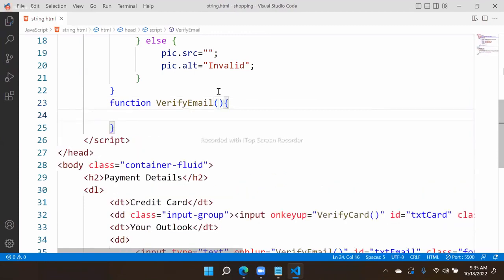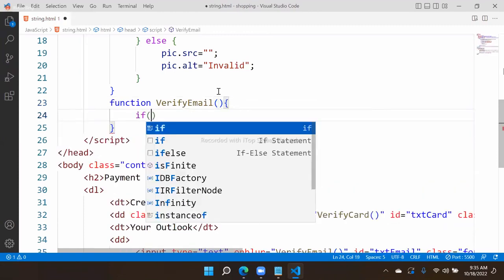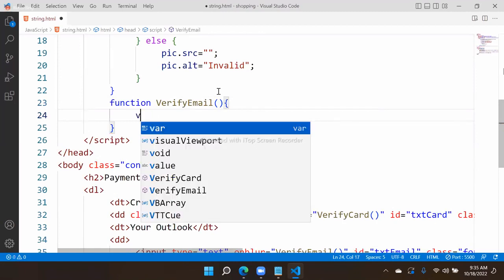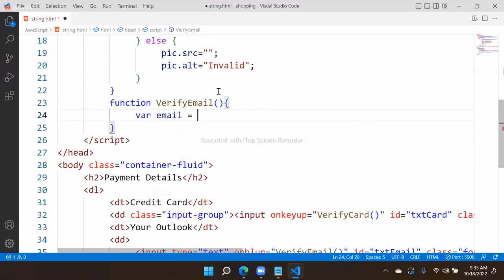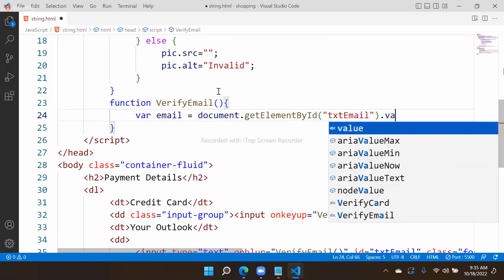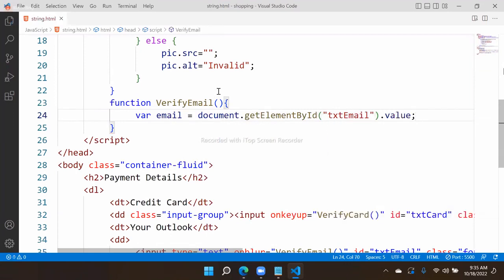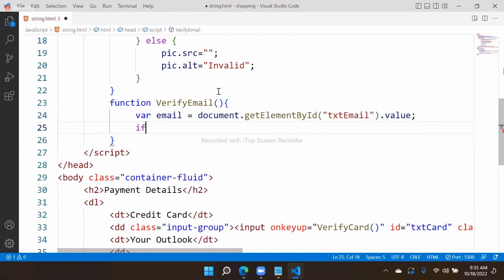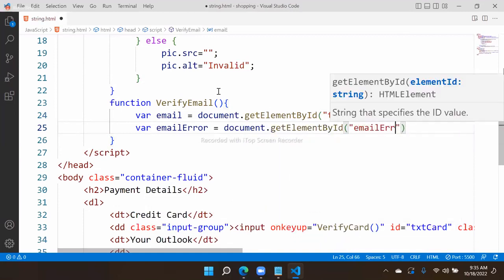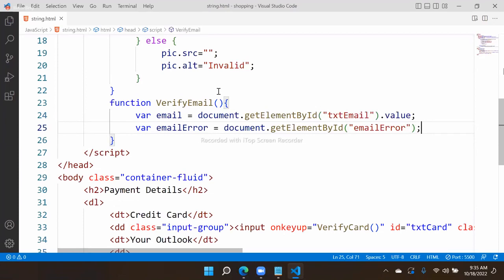In verifyEmail, first we collect the email, which is document.getElementById txtEmail dot value, whatever is entered in the text box. And one more, emailError, which is document.getElementById emailError, that is another data definition.